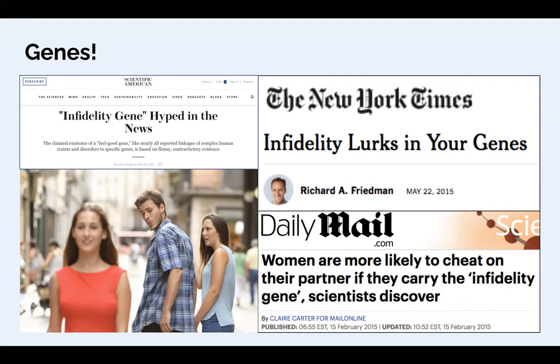I want to introduce this with the idea that you want to take all of these with a grain of salt. Just because something is found as a statistically significant difference doesn't mean that it is the sole explanation. There can be people who are genetically prone to cheating on their significant others, but that may not explain all or even most of the individuals who are prone to cheating. So we can explain some things with genetics, and we want to keep in mind that not everything can always be explained by genetics.